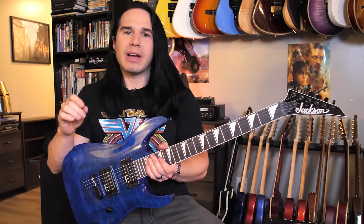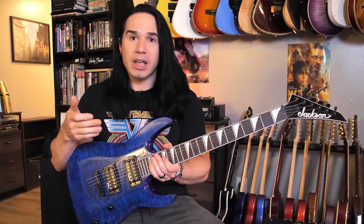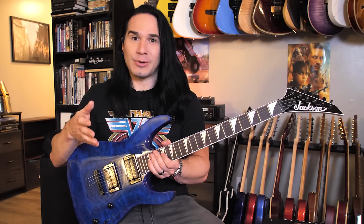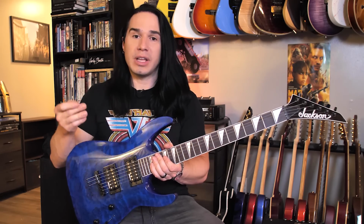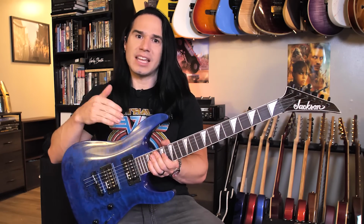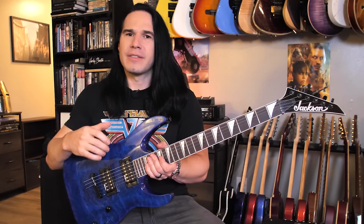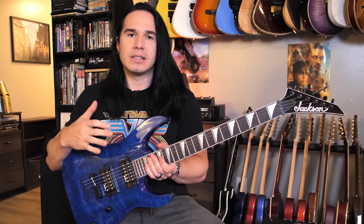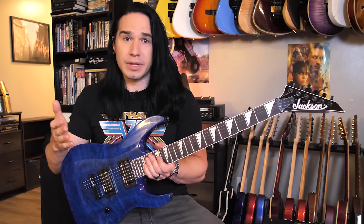So after you get it in tune, you clamp it down, then you have to retune it to compensate for that. And also, even when you have a really nice, expensive Floyd Rose, if you break a string, that causes a lot of problems. It throws the whole guitar out of tune. If you want to change string gauges or change tunings, then you have to adjust the spring tension on the back of the tremolo, that kind of stuff. So for a beginner guitarist, that stuff can really be a hassle and sometimes even be overwhelming to the point where it just takes away the motivation of wanting to play the guitar anymore.